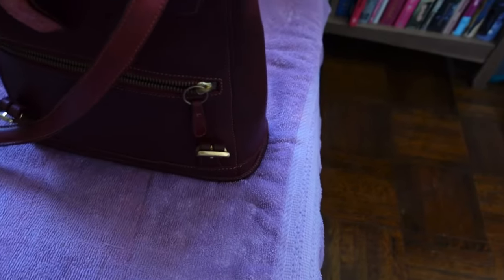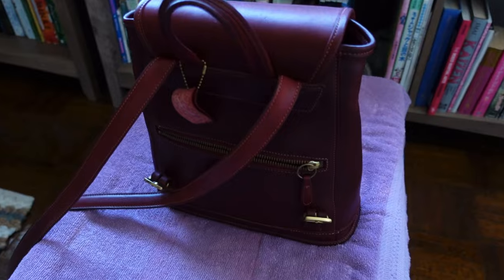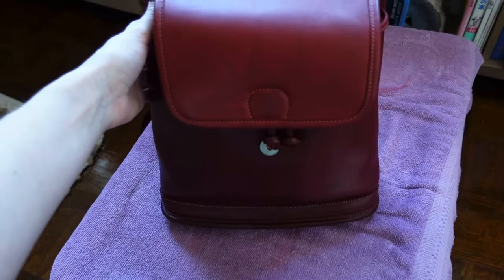I think that it's kind of like a battle scar, and I'm fine with what it's going to look like here. And it looks pretty good so far. So I'm just going to condition it, and then I will get back to you then.